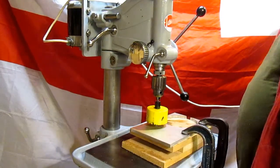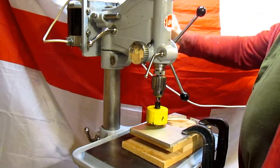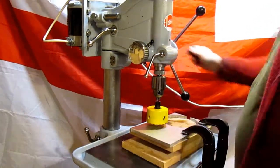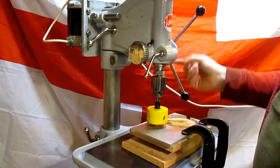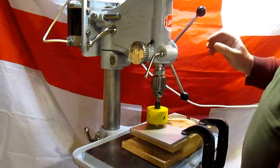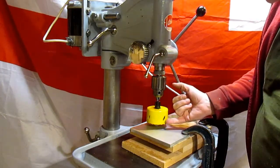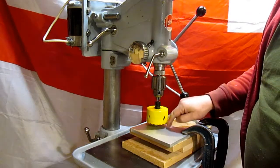Got it all nice clamped down nicely. I think this is probably going to be one of the first jobs you see me drill on this machine. Just check to see that I've got that. I haven't put the depth stop back in since I put the bumper on. But that won't affect what we're doing here. I've got the drill bit in there. It's well up out of the way, so there's about 12mm of clearance before the inner drill bit catches.